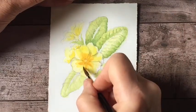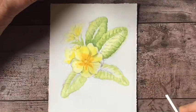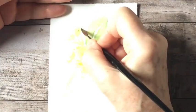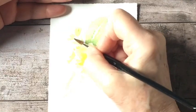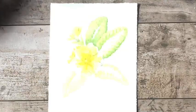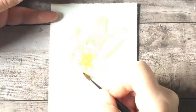And I'm using my number 4 brush now for this detail work. Right now I'm just going to add some darks. So I'm going back to my leaves. I'm getting some nice rich green. This time it has quite a bit of blue in it.